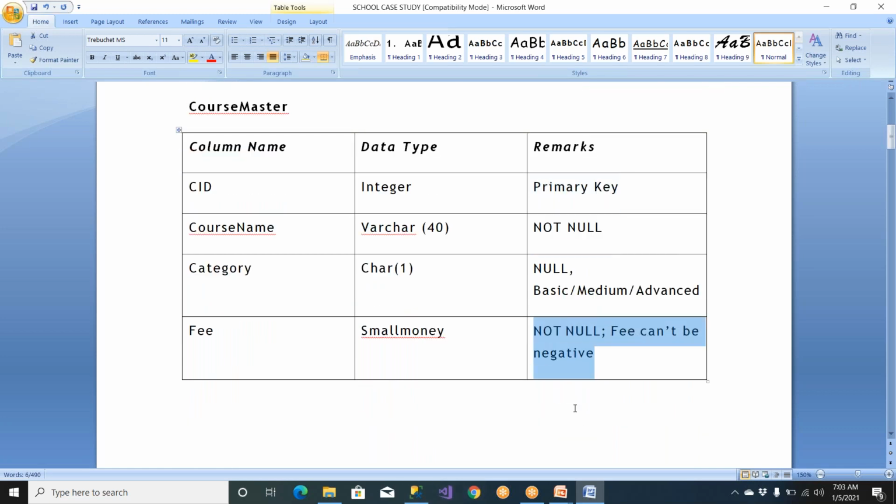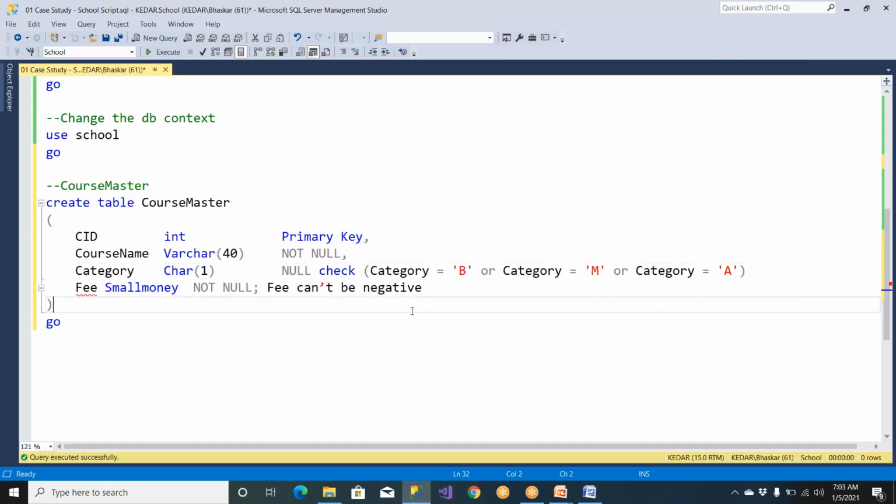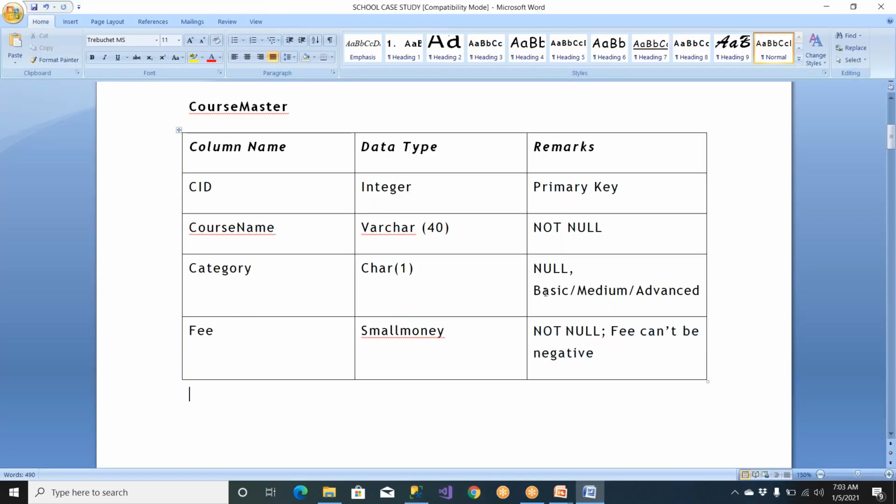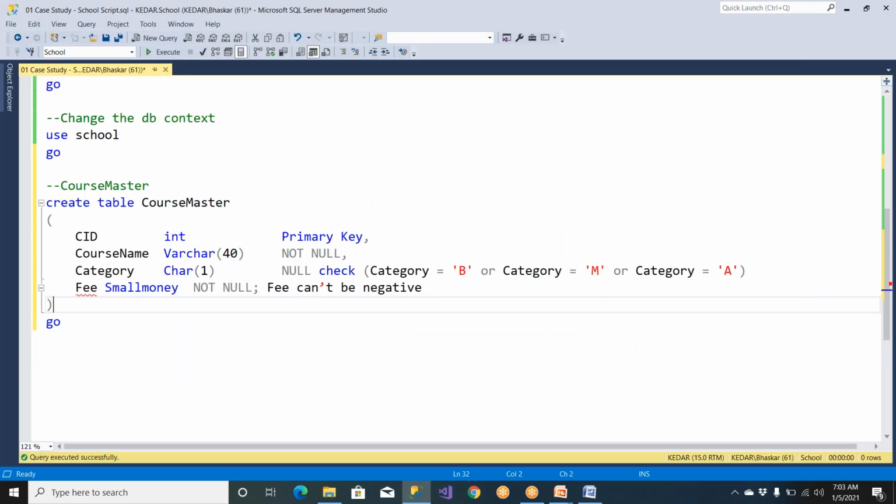So here we need to write our own code. You cannot simply copy paste this code. It is not going to work. So I need to convert this requirement into a check constraint. Clear? So that's what I have done. At the end, I should put a comma. Many people will come and ask me, sir, my code is not working. Your code will work when you put commas and write the proper things.